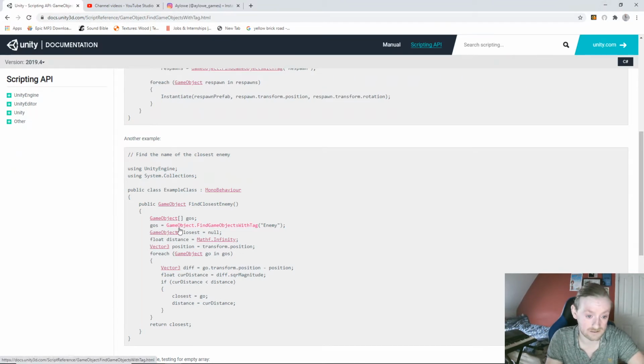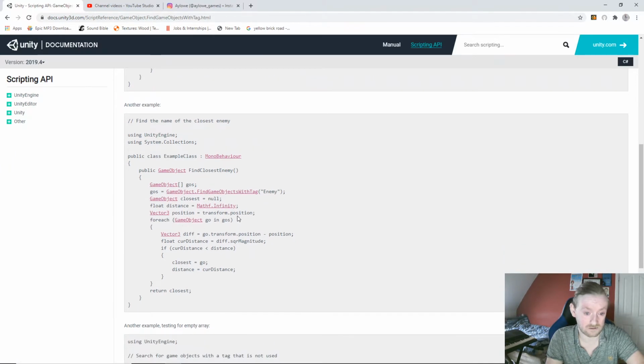Interesting stuff. Look at this. This game object array is equal to find objects with tag. Game object closest is null. Float distance is Mathf.Infinity. Vector 3 position is transform position. For each game object go in gos, Vector 3 diff is equal to go.transform.position minus position. Float curDistance is equal to diff.sqrMagnitude. If curDistance is less than distance, distance equals curDistance. I don't understand what any of that meant, but okay.